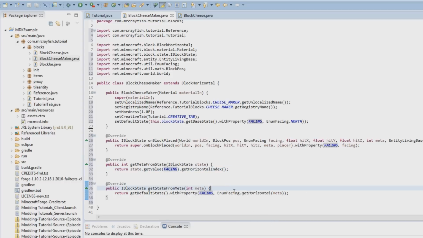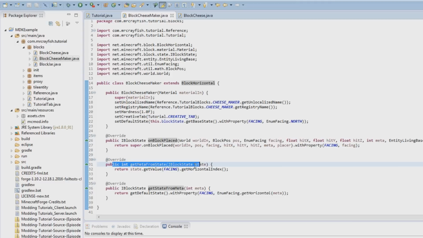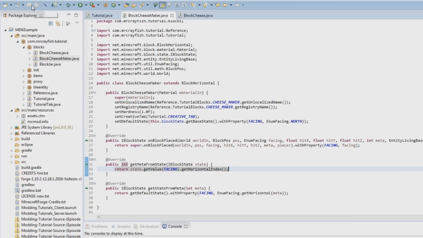So that's really simple. If you have more than one property, so as you can see here, we've got the facing property. If you add another one in, maybe you have a property for if there's a block above, you might change your render based on that, whatever. It gets a lot more complicated when you have to do this because you have to do some extra stuff, and I'm not going to go into it today. Probably won't in these tutorials. That's going to be up to you if you want to go further.